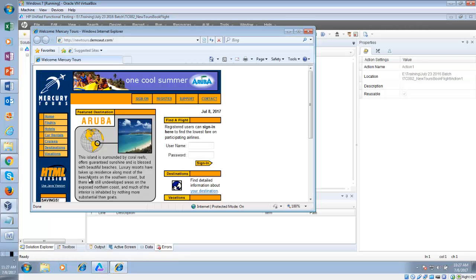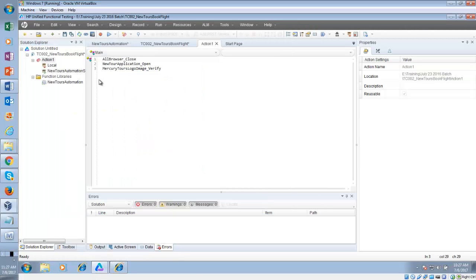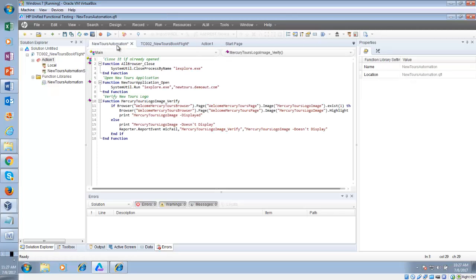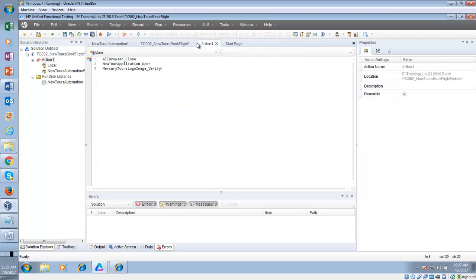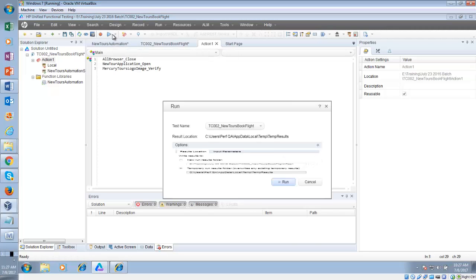Now the image is there, right? Why is it not? So let me go there, that is where we are verifying the logo image. I am putting a breakpoint here for something, and I will be asking you a question.